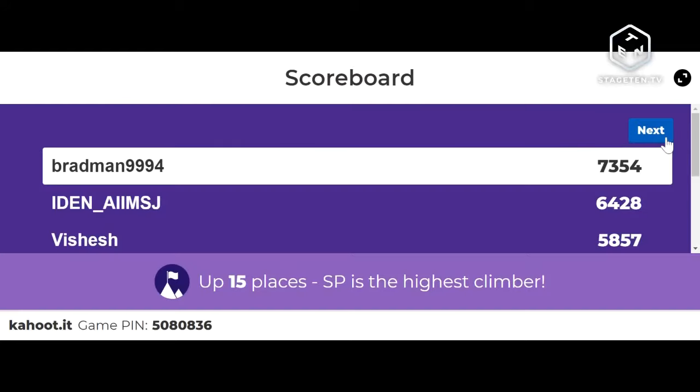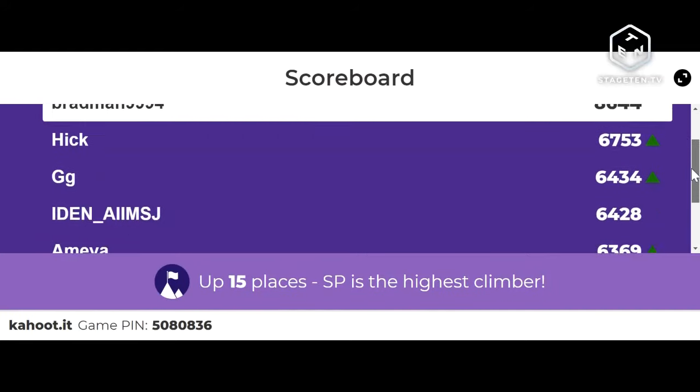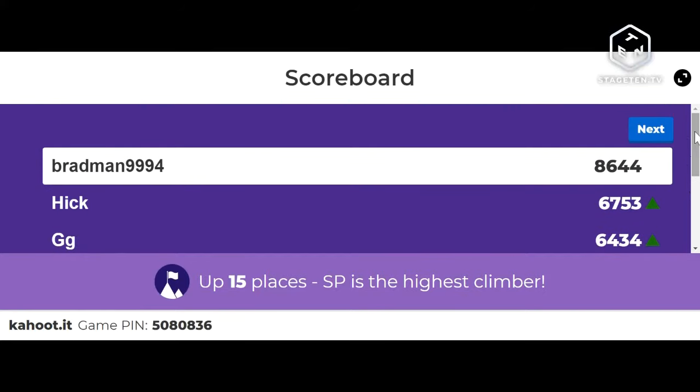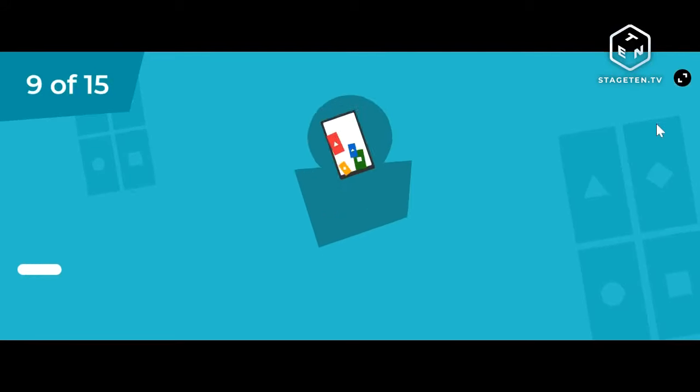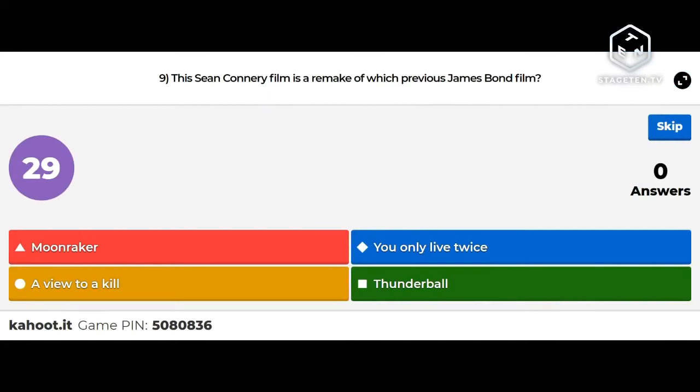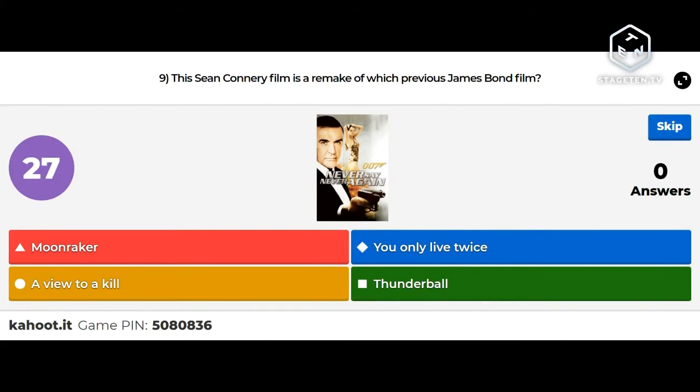Thunderball. I can see that some of you are complaining about the thing not working. I will definitely check what's happening, but right now, in case it's not working, just enjoy the quiz. For most of them, the thing is working fine, so it might be an issue with, I'm not sure what, but I will try to fix it moving forward if there's anything from my end to fix.